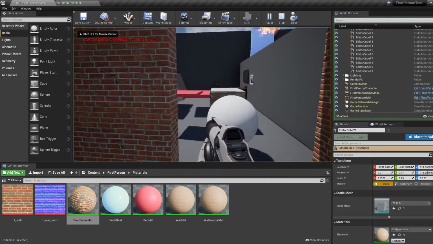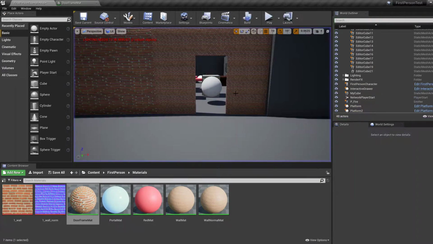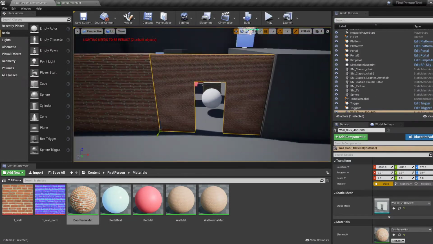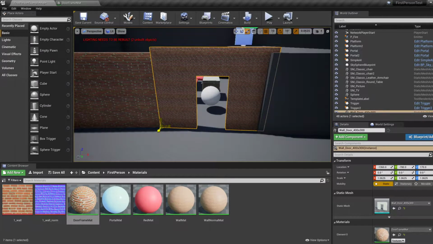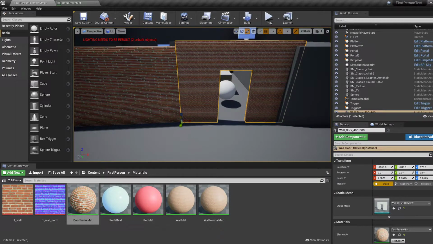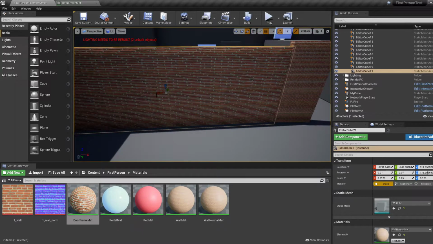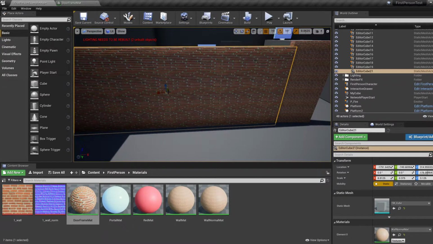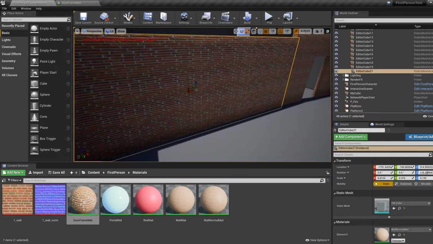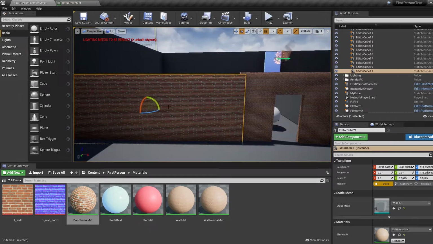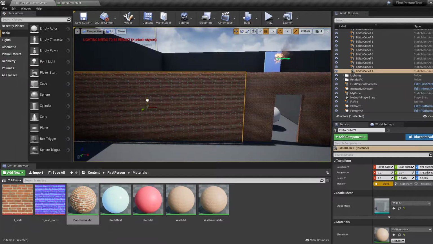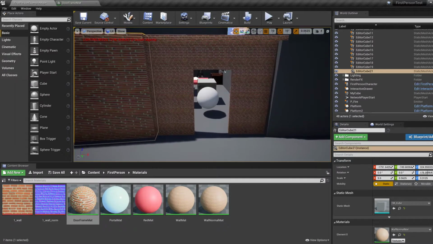Yeah, that's better. And then maybe just slightly scale this up uniformly. Yep, something like that.